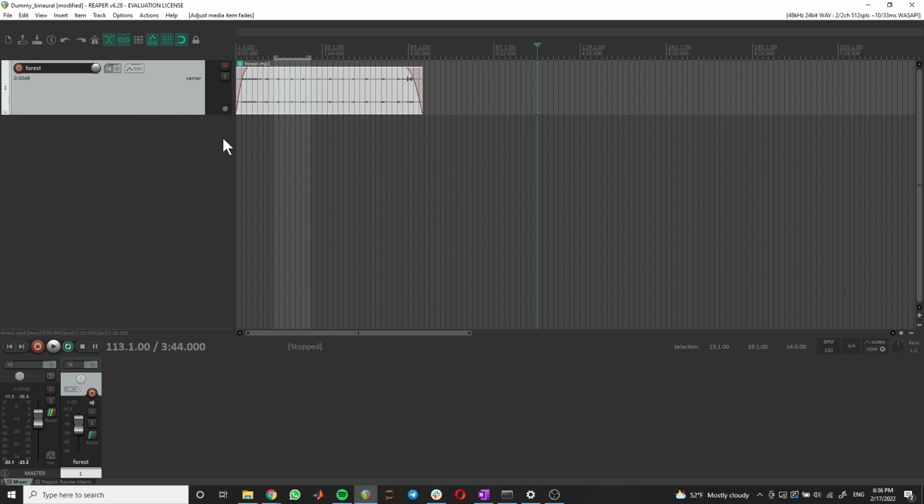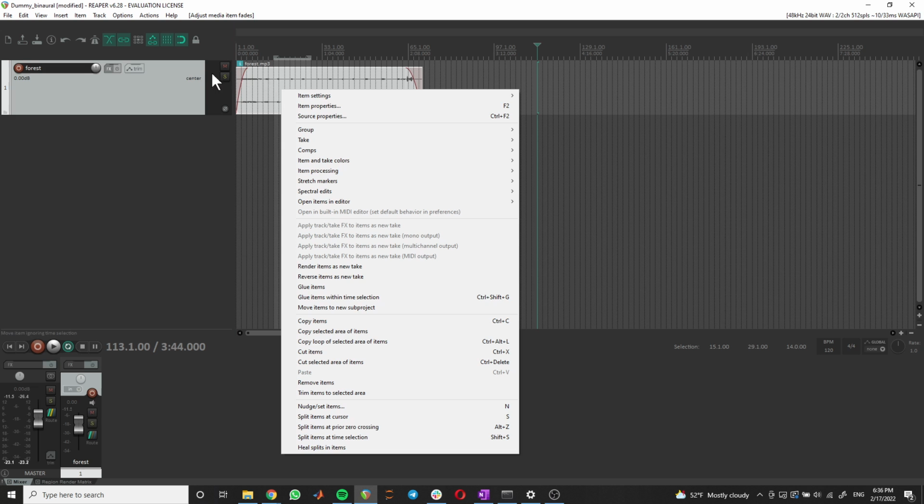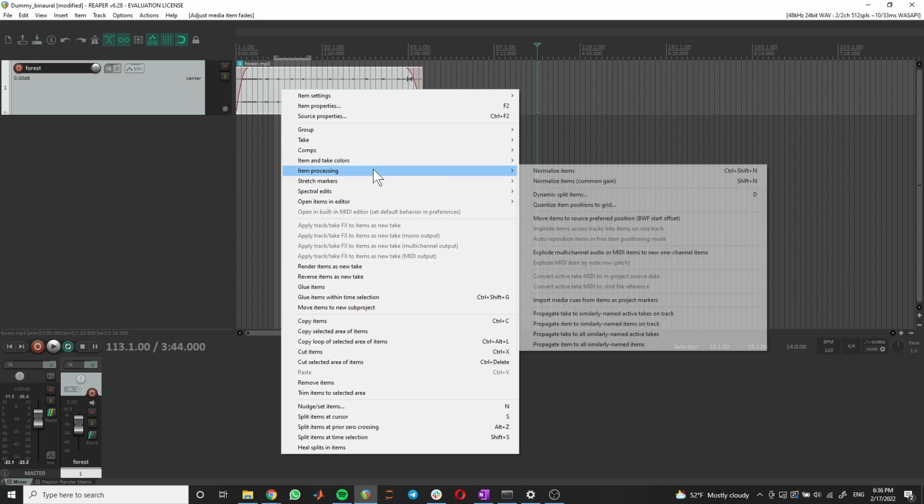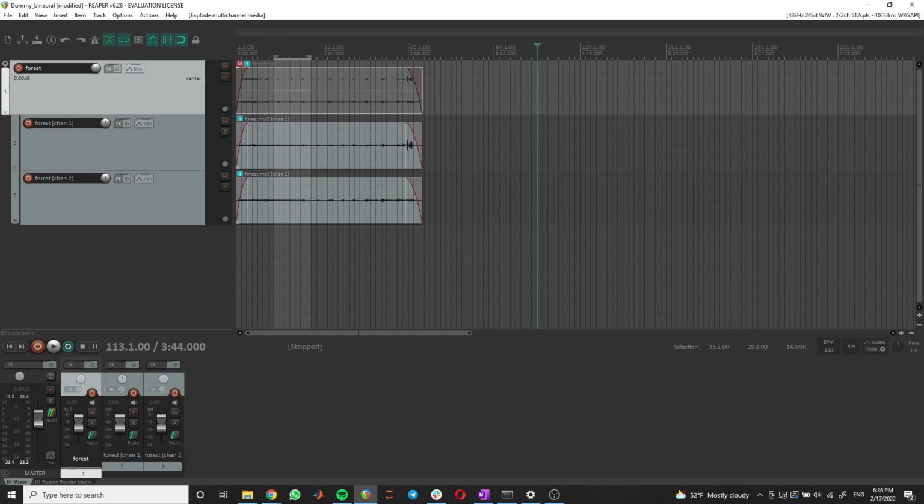Alright, if you're having your own recording, you have to make sure that your channels are fully panned left and right. I'm going to simulate this by exploding this take into mono tracks. Here we go. Now I separated the left and right channel of the stereo file. If you have a stereo file straight from a dummy head, as long as those channels are not mixed, you should be already all set. But in case you recorded channels separately, then this is how you will do it.